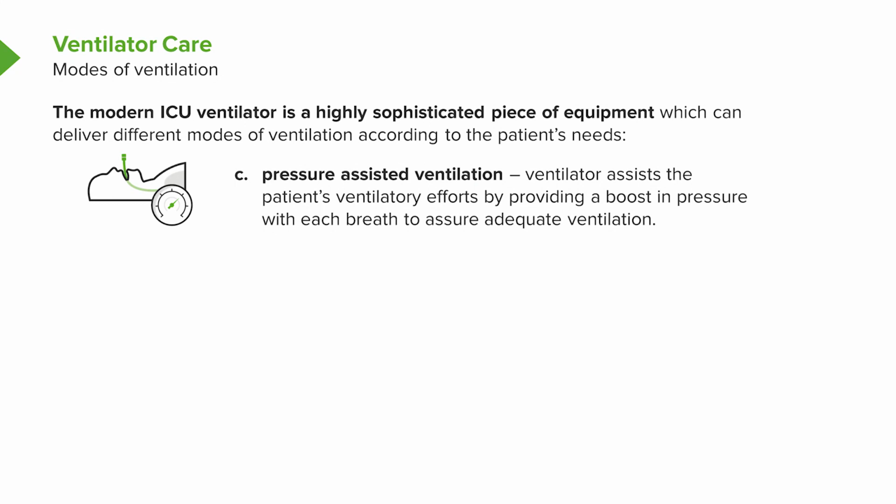Pressure-assisted ventilation is a situation in which the ventilator assists the patient's own ventilatory efforts by providing a boost in pressure with each breath to assure adequate ventilation. So the ventilator can sense when a patient is trying to breathe and quickly intervene to make sure that they get a breath and that they get an adequate breath.